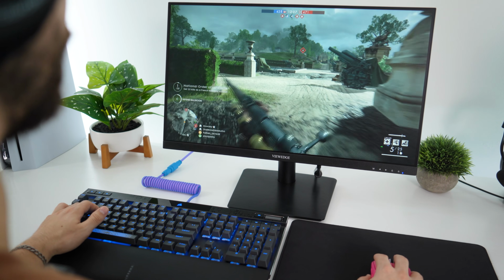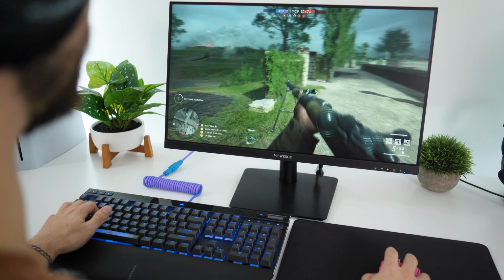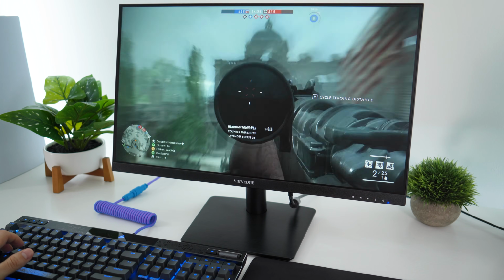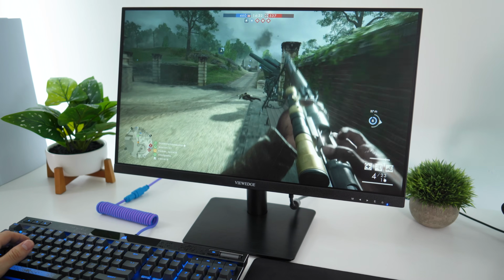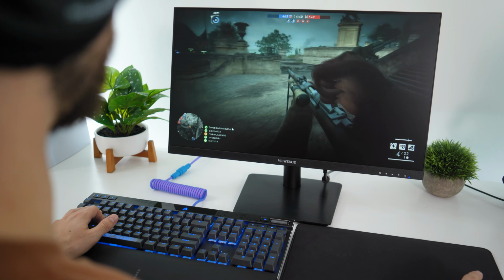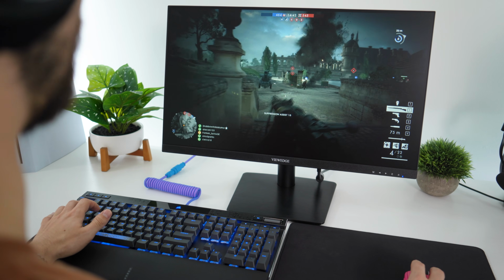This is really quite something with the HDR. You can see the greenery here looks much better. Hopefully you can see that. And we're still getting kills. It is surprising how enjoyable using this panel is. Honestly, I was thinking that the colors were just going to be absolutely atrociously bad, and they're just not.